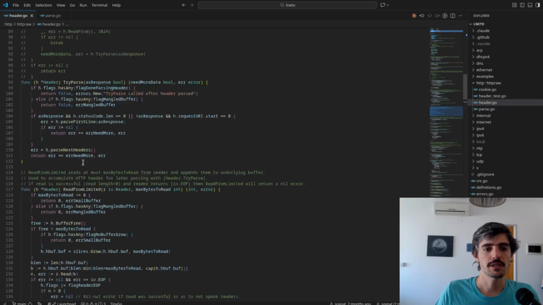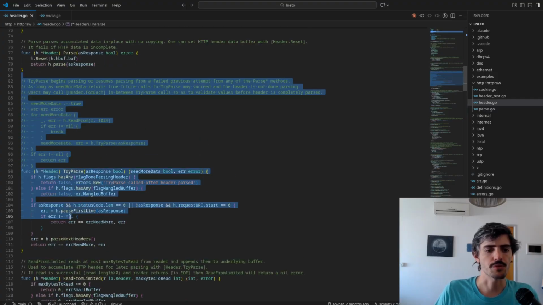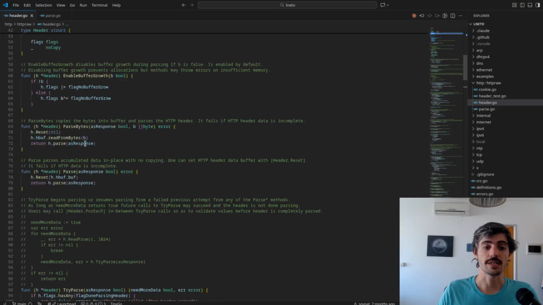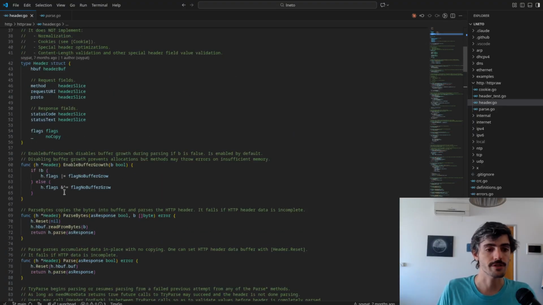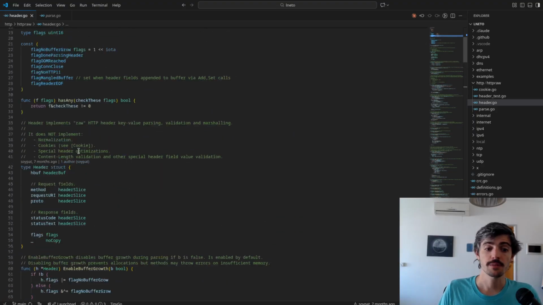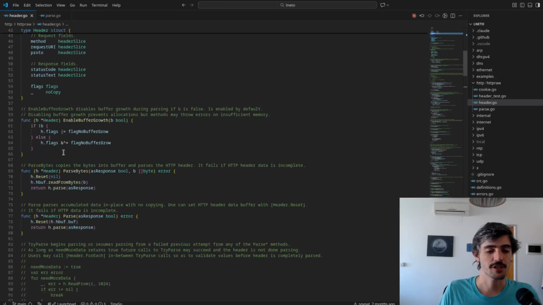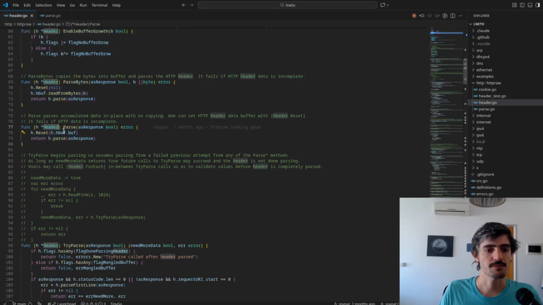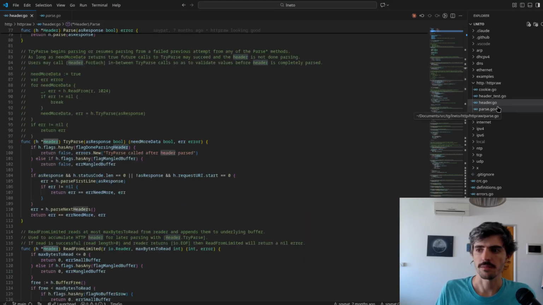And I think this would be a pattern that Gopper would benefit from greatly in cases where you have incomplete data, like maybe a UART port, a serial port, or even a TCP connection, much like in the case of HTTP. So I'm thinking I'll probably add these methods, probably add a method to maybe message.